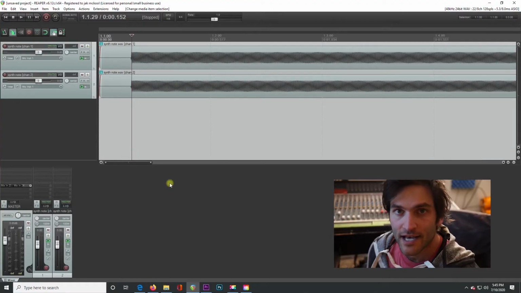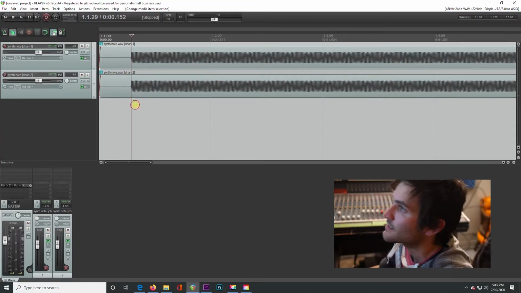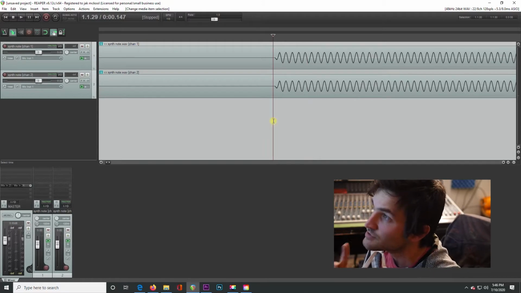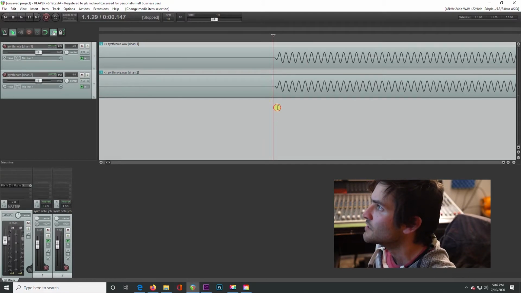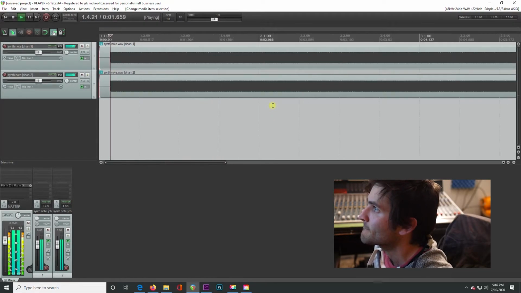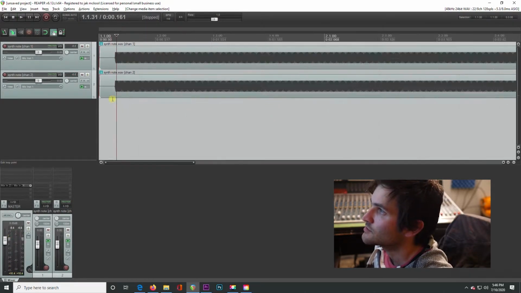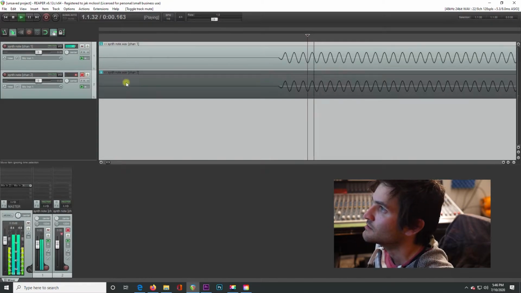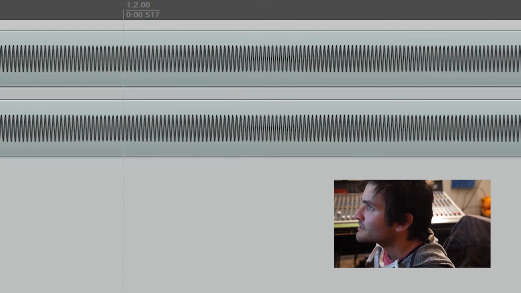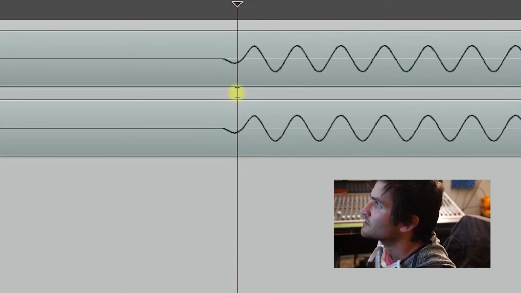And to demonstrate that, I've got a signal here. This is just a synth tone, and it's a single sine wave note. So I've got 2 identical versions of it, and I'm going to play it. So these 2 identical signals, if I mute one, it's about half as loud. So when I'm messing with the phase, we zoom in real tight, we see the waveforms here with the amplitude going above and below this 0 line.